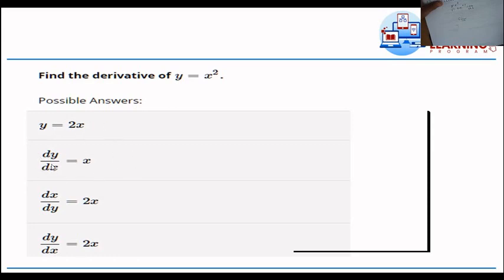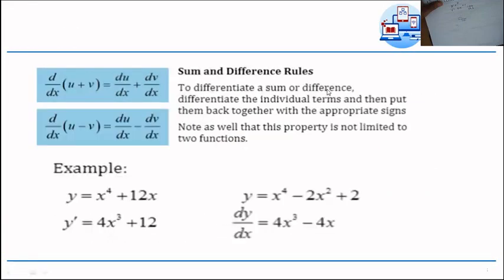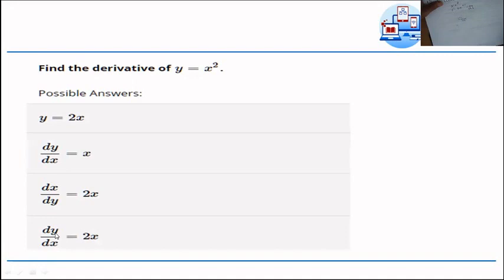Letter B, mali pa rin. Letter C, dx all over dy is equal to 2x, mali pa rin po yun. Dahil, ang tamang sagot is, it should be dy all over dx is equal to 2x. Parang ganito po siya, no, sa mga previous ano natin. Ito siya, no? Okay. So, ito po yun, no? Yung y kanina, pag kinuha mo yung first derivative niya, y prime. May prime po sa taas. Yung y kanina, pag kinuha mo yung derivative niya, dapat dy with respect to dx. So, ito po yung tamang sagot. Kaya, right answer there is letter D po. dy all over dx, that is your letter D.